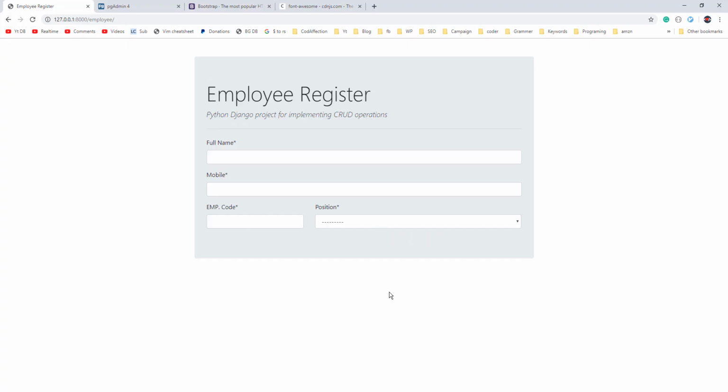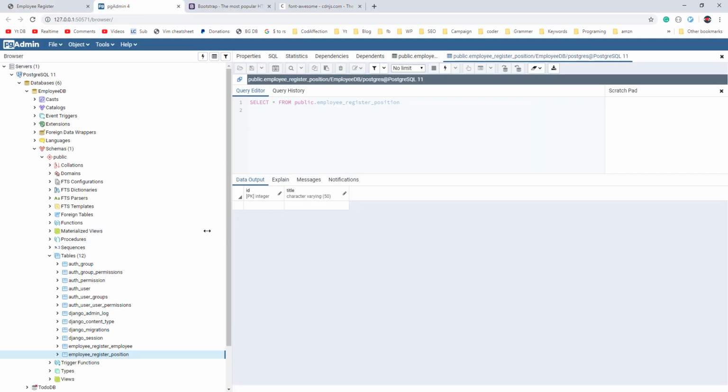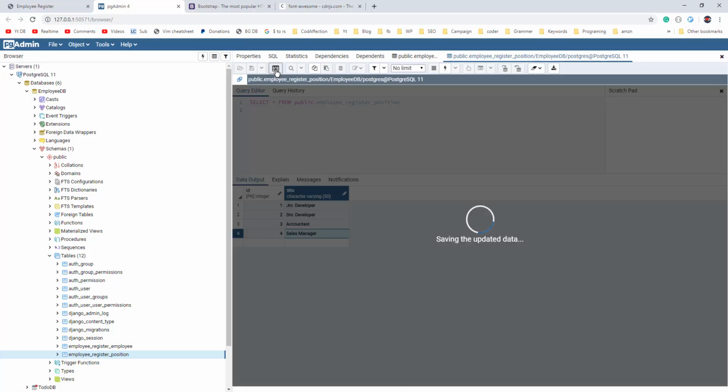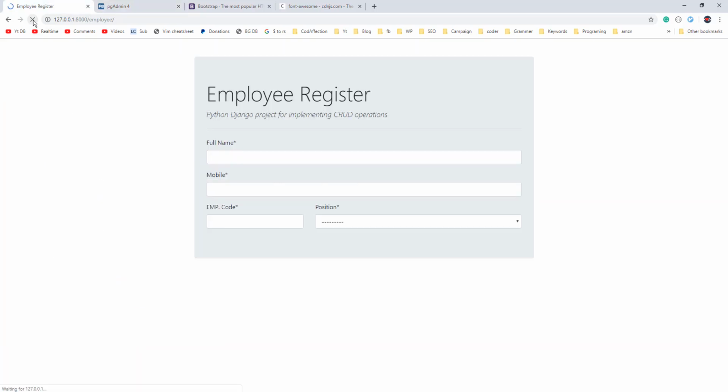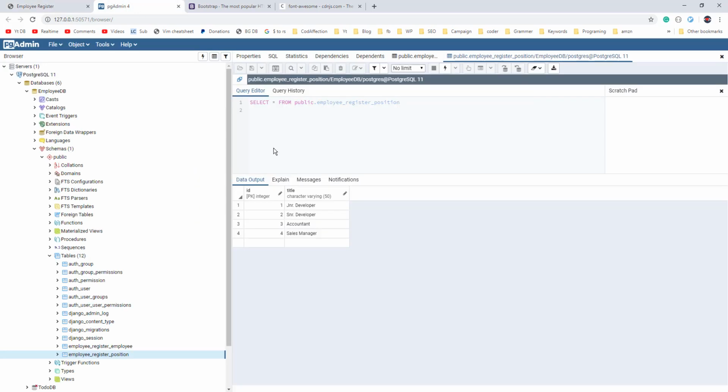Now let's look at how this position dropdown is populated. Currently inside this control we only have an empty label because we don't have any record inside the position table. Let's add a few records inside this table here. Okay, finally we have to save this. If you execute this select star statement again, you should see all of those records. Now let's reload this page here. Inside this position dropdown, we have all of those 4 records that we have added here.